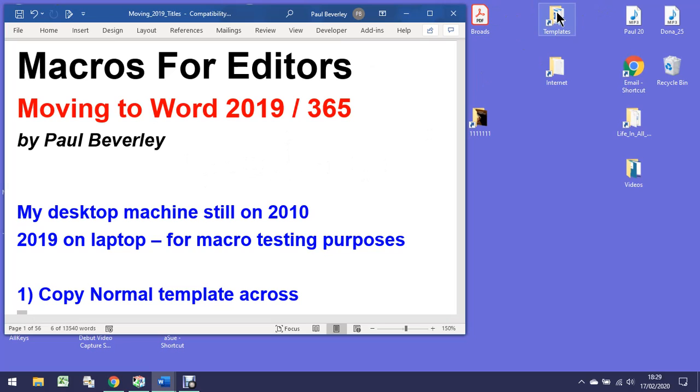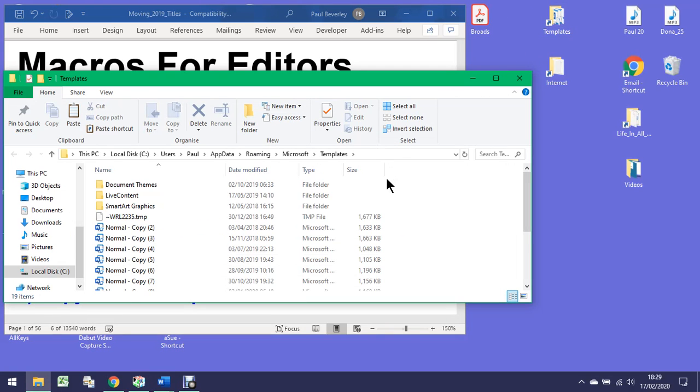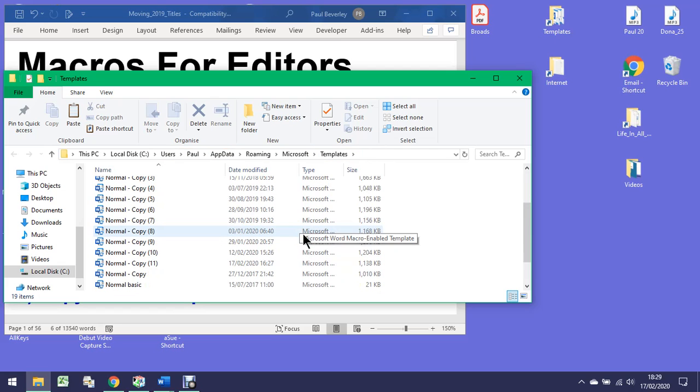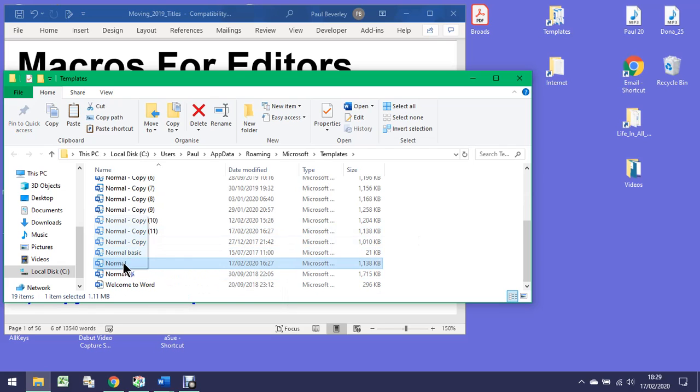So you need to find the templates folder, which on mine is here, users, Paul, AppData, Roaming, Microsoft, Templates, but I can't tell you where the normal template will be on yours. So the normal template there, I would copy that across somewhere so that I can take it across onto the new version.